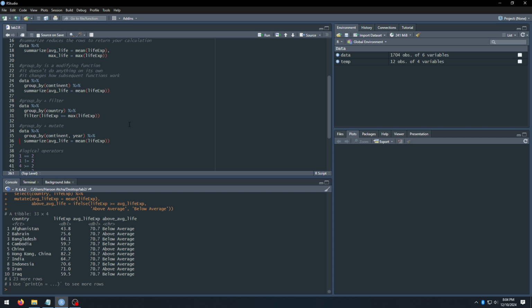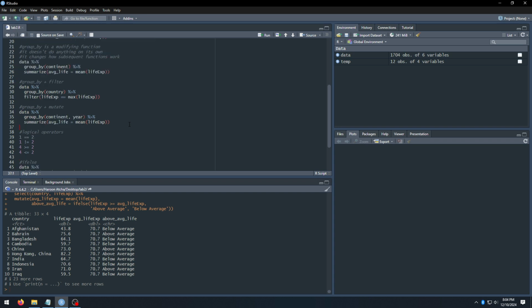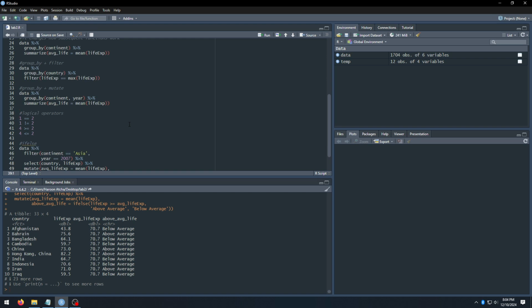You can look at many, many interesting different groupings and aggregations, and it'll be really important for you to understand intuitively how that works. So make sure to give it a lot of practice. Then we looked at some of the common logical operators. We've been using the double equals comparison, but today we also looked at the not equals, the greater than, the less than, greater than or equal to, and less than or equal to.